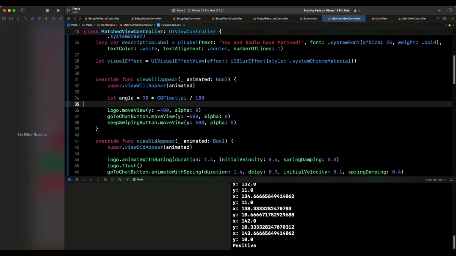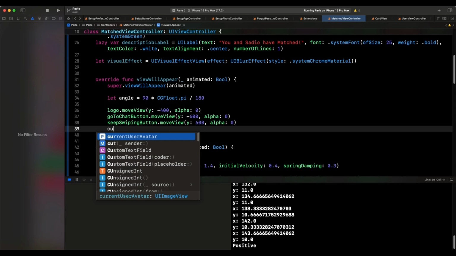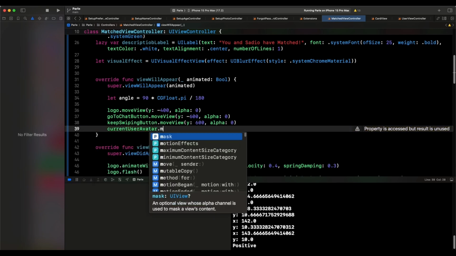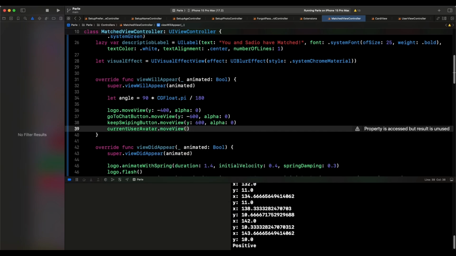And what we want to do is move the current user avatar and the user avatar. So let's come here and say current user avatar, and we need to move it, so we say dot move view. X is going to be on the x-axis.